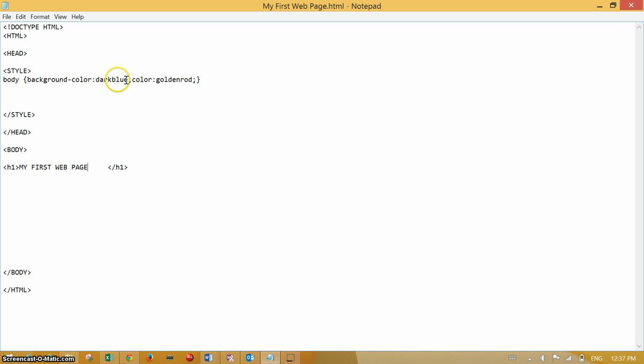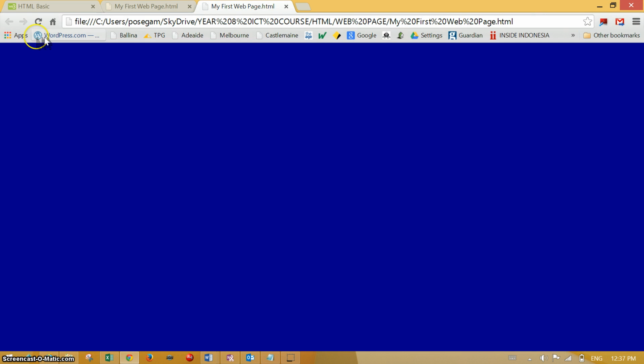Now, because I put in color goldenrod, I've added that since we last saved, and this text, I'm going to go File, Save again. And if I look at my page and refresh it, there we have my first web page. Now it's on the left side of the page. Everything you put into the web page will be on the left. We will need to do something to fix it up later on, but that's the result.